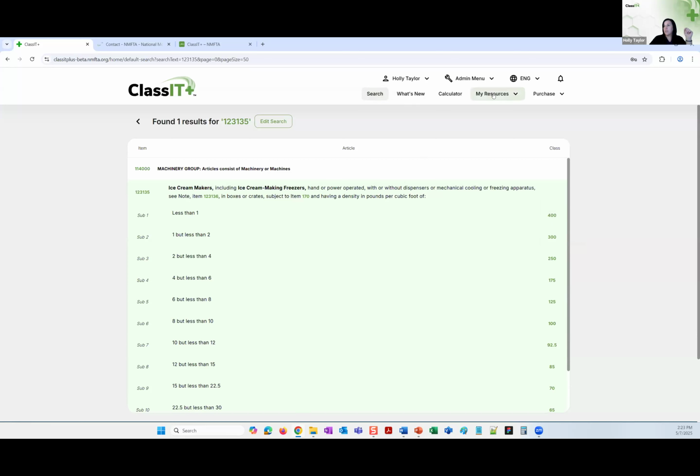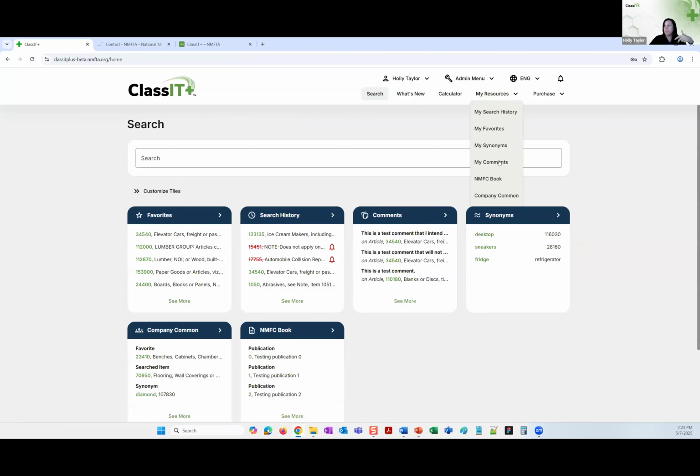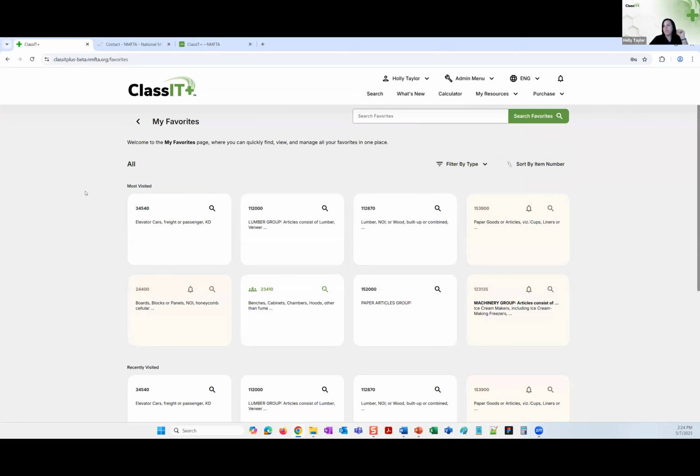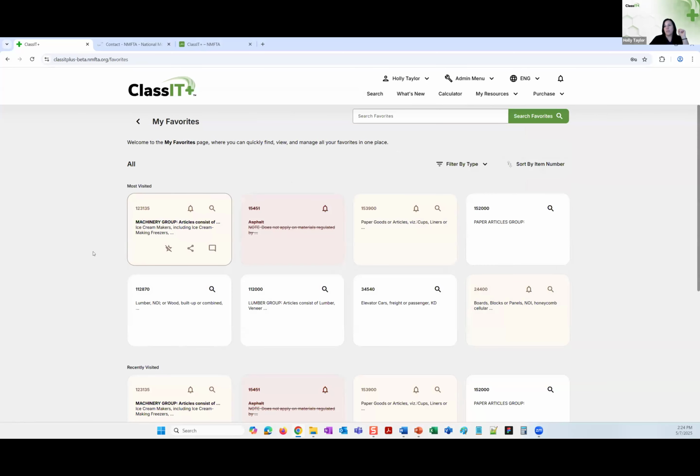And then when I go back to my favorites, now I can access my favorites from the dashboard. I can also access my favorites from the My Resources menu. This is exactly what it says, My Resources. Every page that's mine, everything that I can customize, that's mine. That's where I'm going to come to My Resources. So I can go to my favorites, and then I can look and I can find the 1, 2, 3, 1, 3, 5. And I can also see, what does this bell icon mean? It means that something has changed in the latest supplement. So I want to be aware of that.